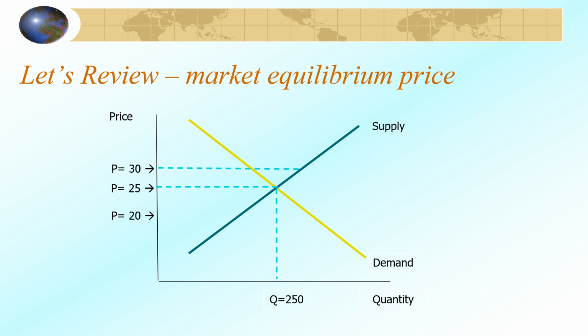quantity demanded. And the implication of this is that there is only one market clearing price. In this example, it will be price is at 25, and only one market clearing quantity, which in this case is 250. This is the only price where supply equals demand. At every other point in this line, any other price, either buyers are going to be unhappy or sellers are going to be unhappy. The equilibrium price is important because it keeps buyers and sellers equally content.